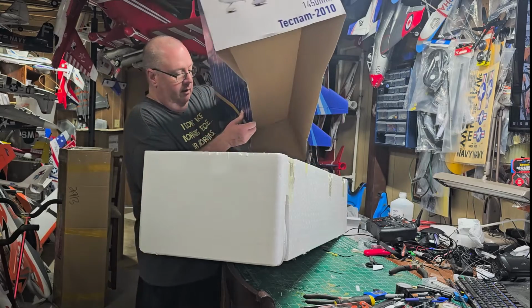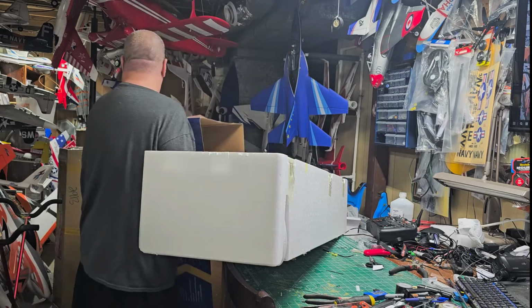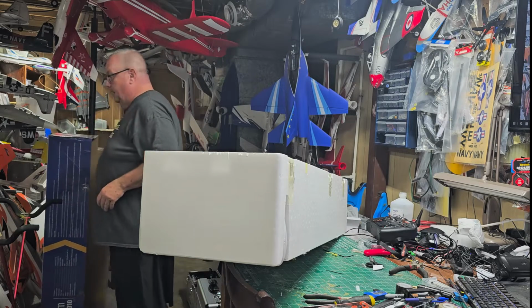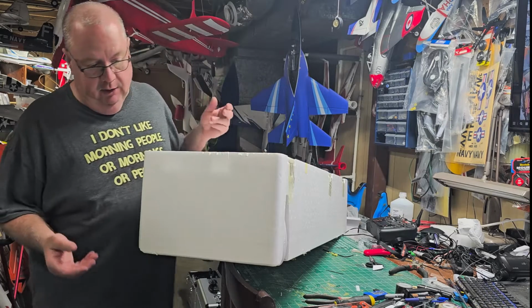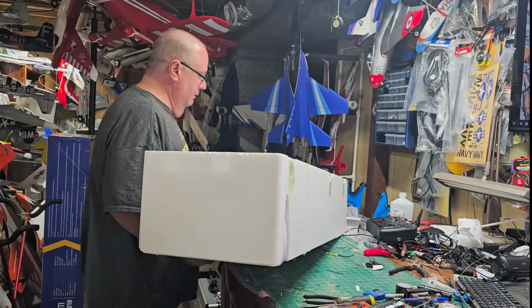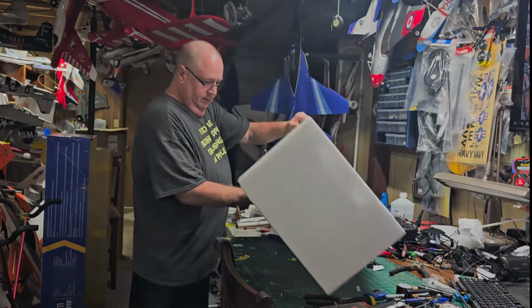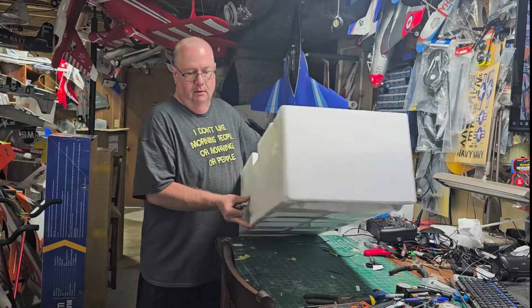Anyways, oh, they sent me the one with the floats. Okay, I didn't know they were going to do that. I will not be flying her here on the floats. I'm not a good swimmer. Okay, but like all Arrows products, everything is built to drop off the back of the truck and not get damaged.